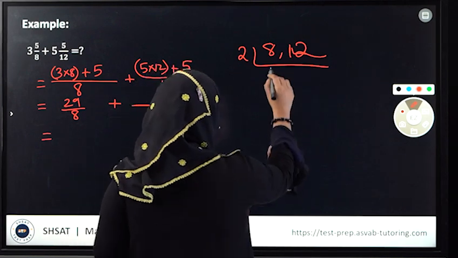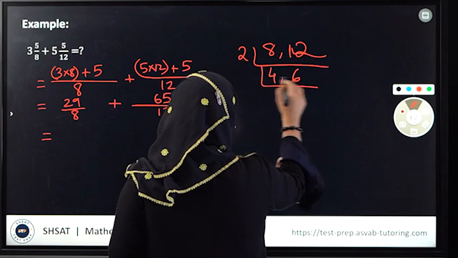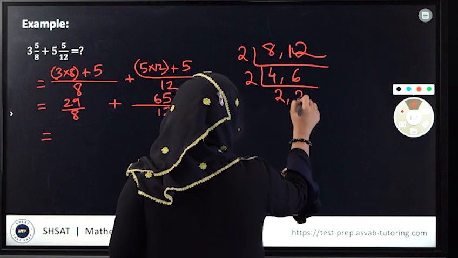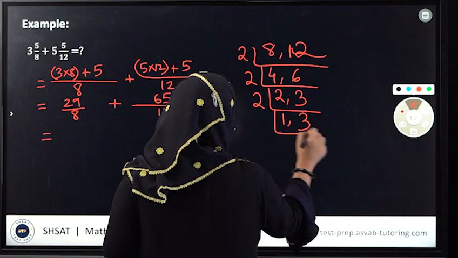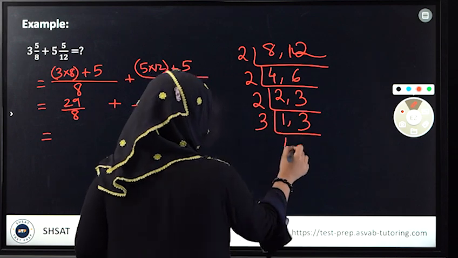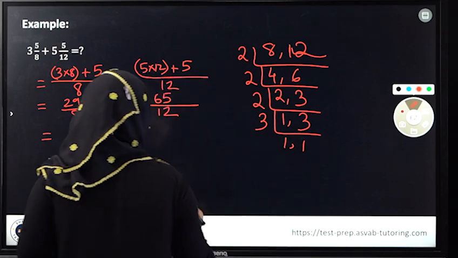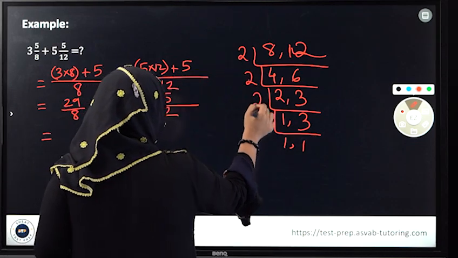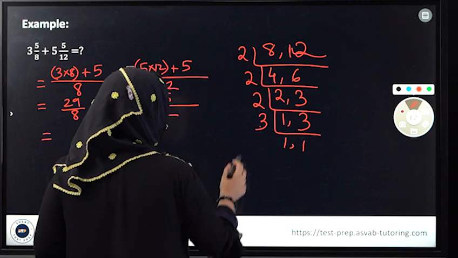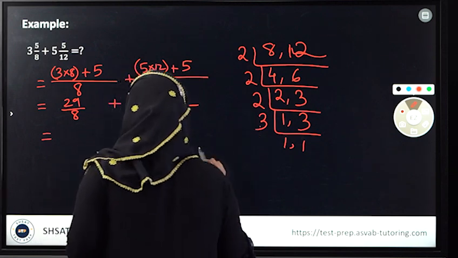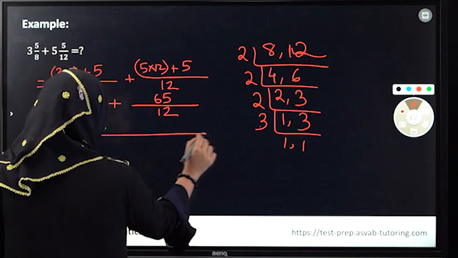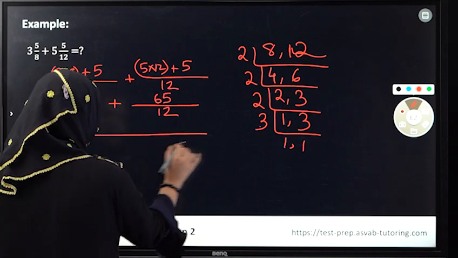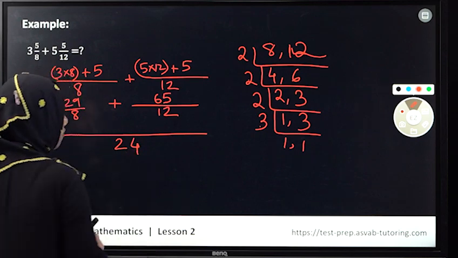So if you use 2 over here, you can actually do what? 2 times 4 is 8. 2 times 6 is 12. Again, you use 2. 2 times 2 and 2 times 3. Again, you use 2. That's 1. That's 3. Finally, you're ending up with 3 because 2 doesn't go. So if you multiply all of these, that's 2, 2, 2, 2, and 3. 2 to 4. 4 times 2 is 8. 8 times 3 is what? That's 24. So what you can do now here, you can actually put a big division sign. You can write a 24 over here.